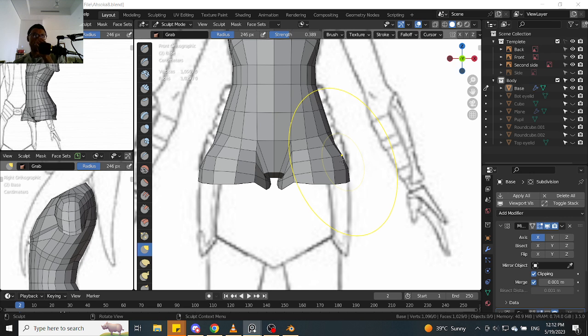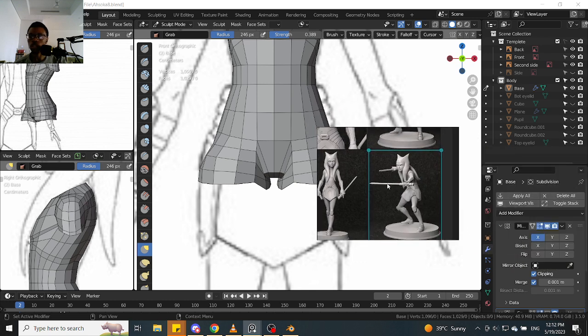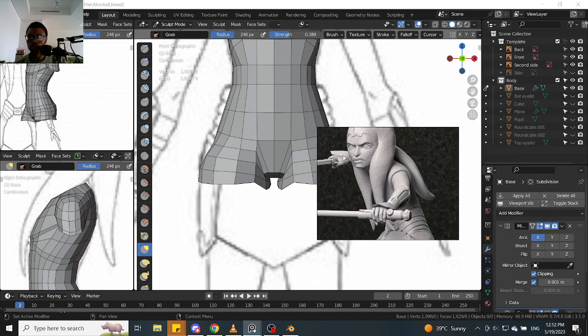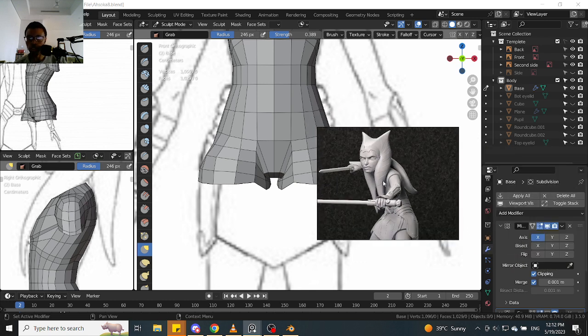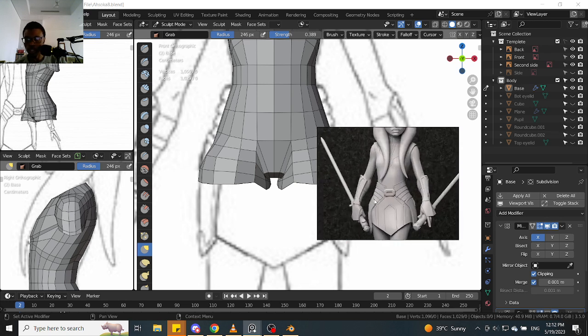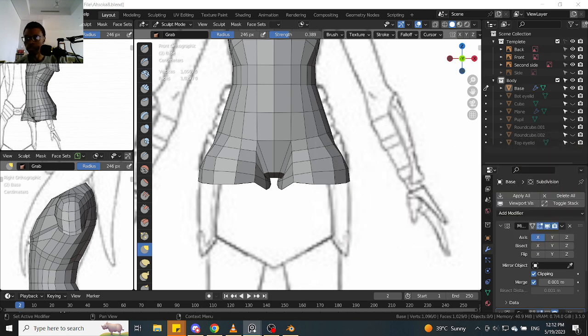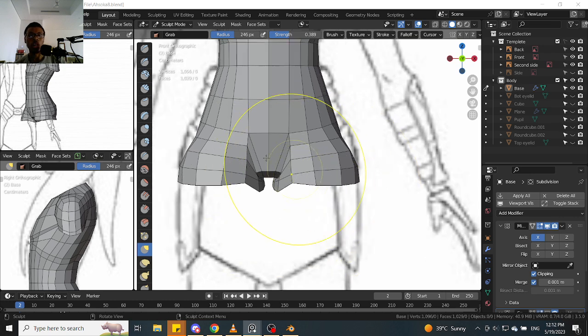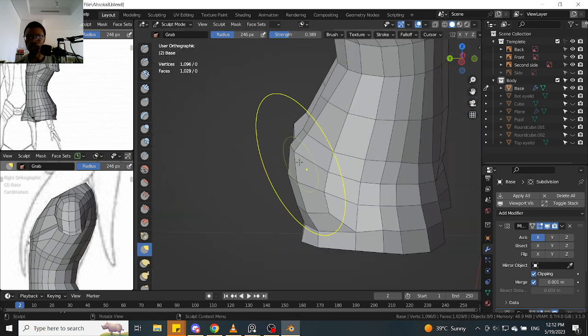You know what I need? What I need is a grayscale of the base mesh. I think grayscales show you a lot of detail of how the model actually looks.